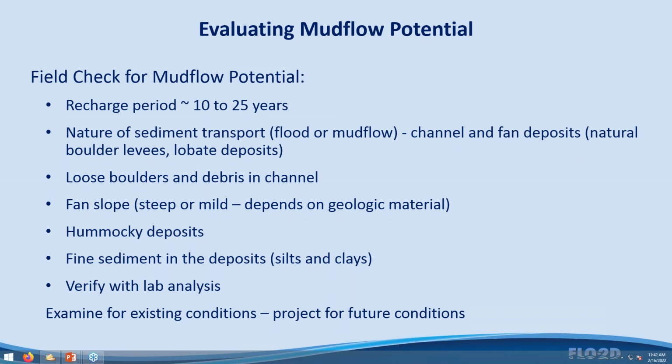So you're going to examine the watershed for existing conditions. But the idea is, looking at the existing conditions, try to project what the future might hold in terms of a flood event. Are you years away from having the channel charged with enough sediment to actually contribute and create a mud flow event?